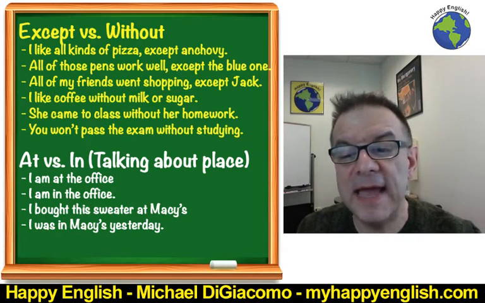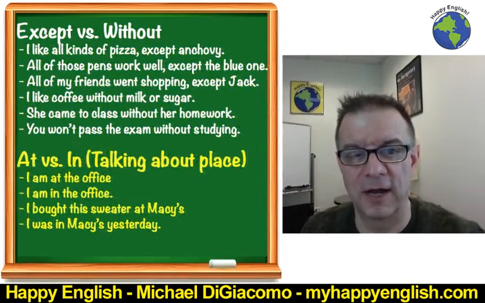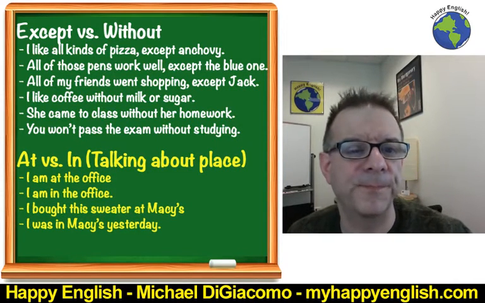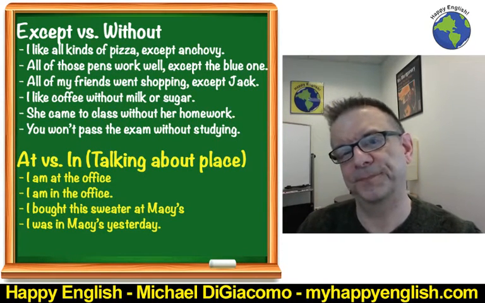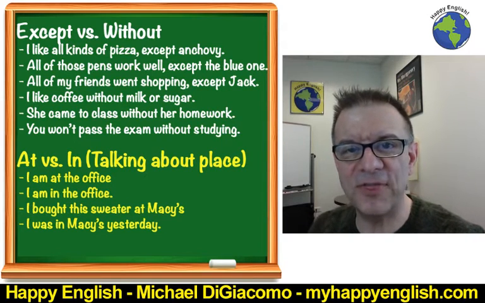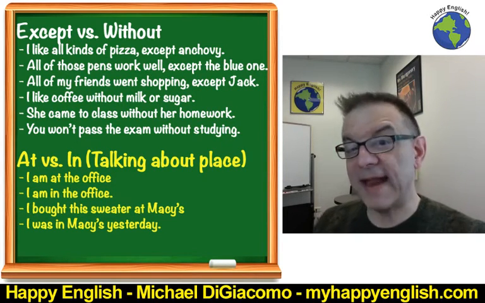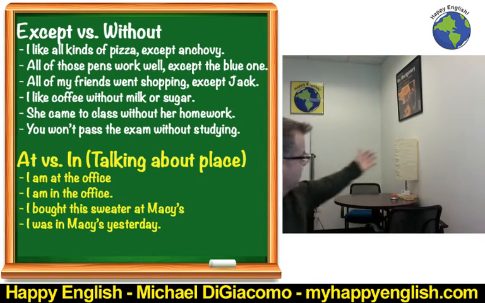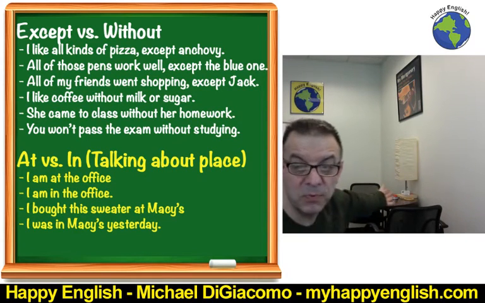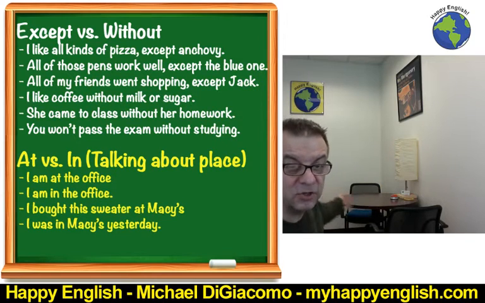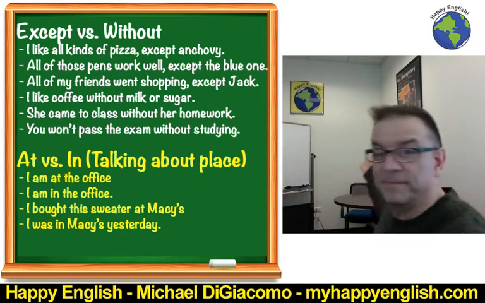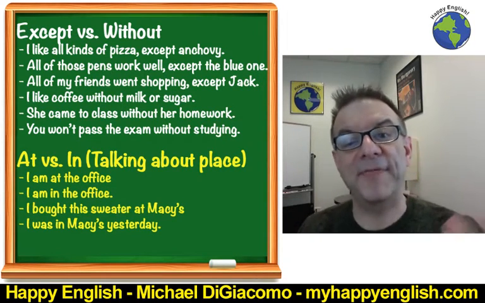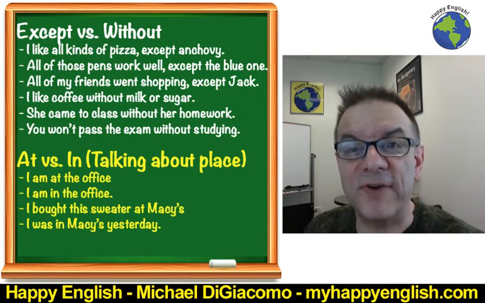All right. Next topic is prepositions. Other prepositions. At and in. Here's the thing. Right now, I'm at the office. Here I am. There's the office. That's where I meet my students when they come for an English lesson. That's the whiteboard. That's the office. Yep, I'm at the office. I am in the office.